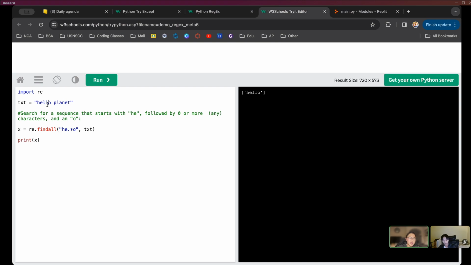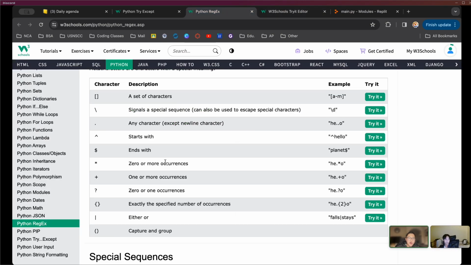If the word was like Kyo, then it would still print Kyo. But this can mean there's 0 characters to just infinitely many, so it could print this as well. But in this case, it's just hello, so it just printed hello. So that's 0 or more.